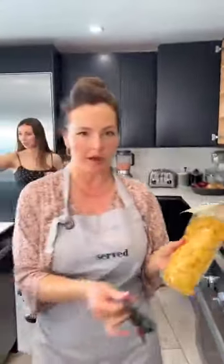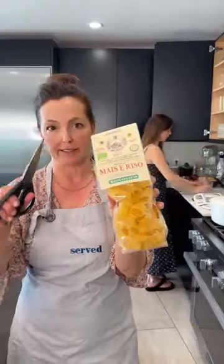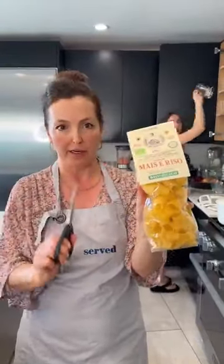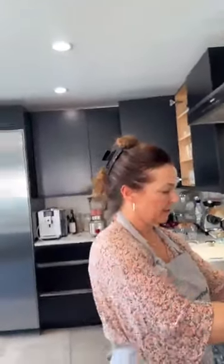This is the gluten-free pasta that you guys are always asking me for the brand. It's ridiculously expensive, but it's really good. It's called Morelli. This shape is called calamari, and maize e riso means corn and rice. It is gluten-free for all of my gluten-free people.